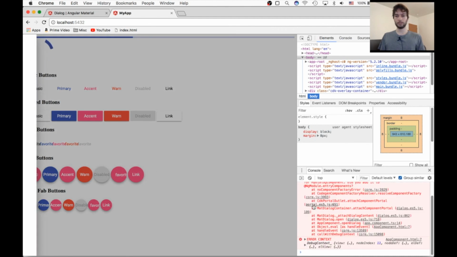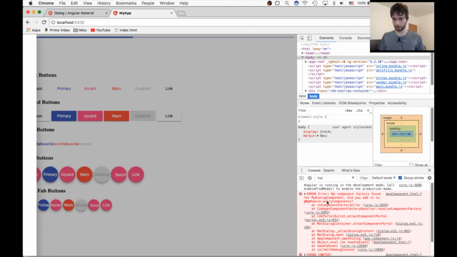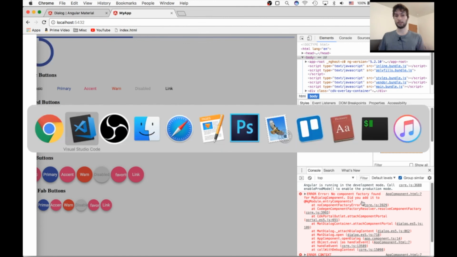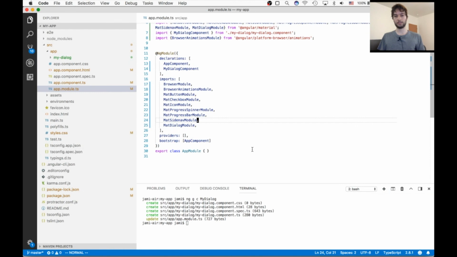And it opens something. Looks like it's missing something else. No component factory found for my dialog component. Did you add it to entry components? So this is telling us exactly what to do here. Apparently, if it's a modal you intend to open, you need to add it to what's called the entry components, which is just another array here in the module file.